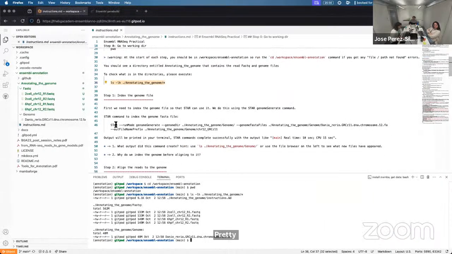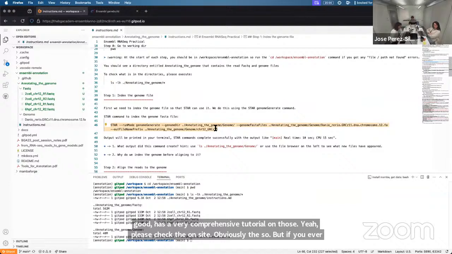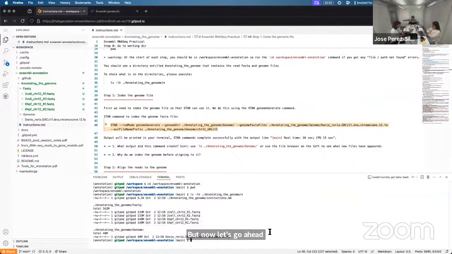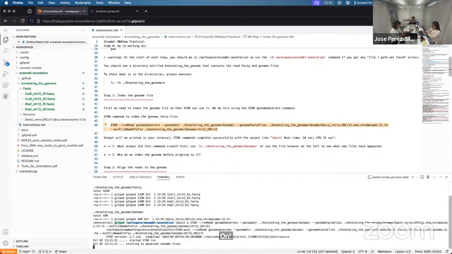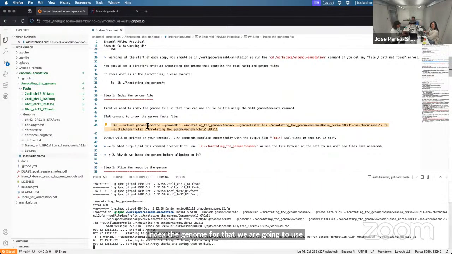But now let's go ahead and index the genome. For that, we are going to use STAR followed by the run mode we want, which is genomeGenerate, and then the information it needs, such as where the genome is, where we want the index to be stored, and so forth.